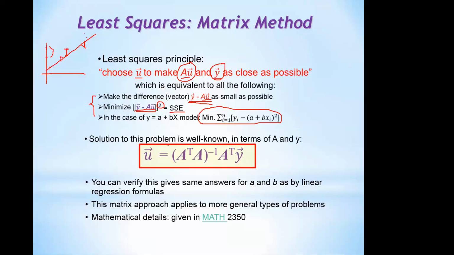So how do we do that? Well, I'm going to make a very long story short. I will just give you the answer, which is proven in many linear algebra courses, and maybe you've had that. Of course, the answer depends on what's in A and what's in the data vector Y. Of course, the X data is contained in A. So it's A transpose times A. That matrix is square, so you can invert it, multiply by A transpose Y. You can verify that this formula would give you the same long-winded formulas in linear regression.